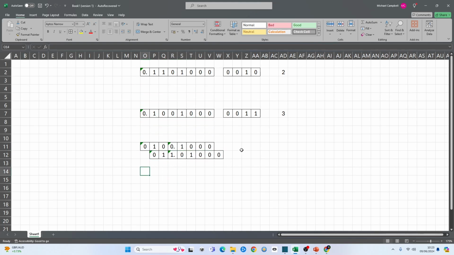And then of course we can line them up, the dots, and add them up. So 0 plus 0 is 0. 0 plus 0 is 0. 0 plus 0 is 0. 0 plus 0 is 0. 0 plus 1 is 1. 1 plus 1 is 0 plus 1 is, sorry, what am I doing? 0 plus 1 is 1. 1 plus 0 is 1. 0 plus 1 is 1. Decimal point stays there. And obviously 0 plus 1 is 1. 0 plus 1 is 1. And 0 plus 0 is 0.